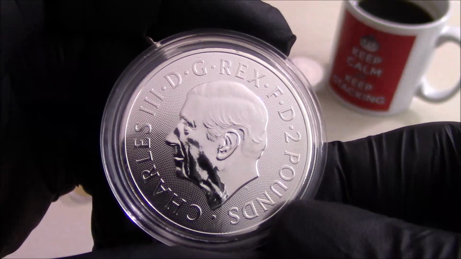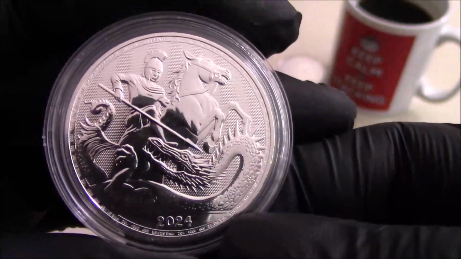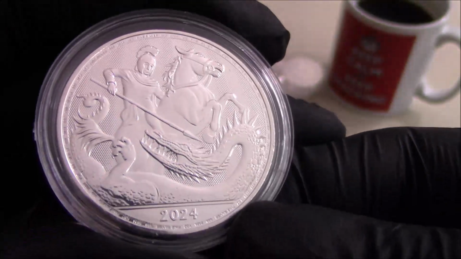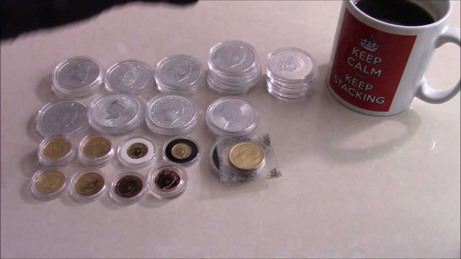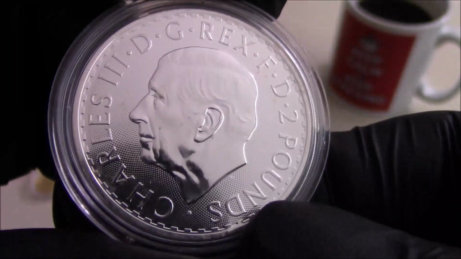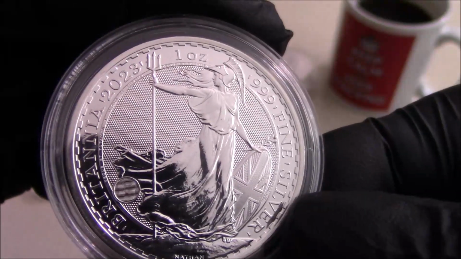George and the Dragon, the 2024 George and Dragons. Some of you may have these, and some of you may have seen them in my previous video. Quite a nice design. So it looks like I have about 4 of those, and looks like the bulk of my stack is, what can you guess? You probably are guessing. It's going to be Britannias. Yep. These are all 2023 Britannias.